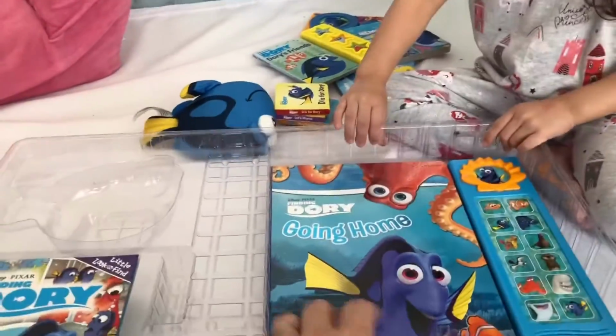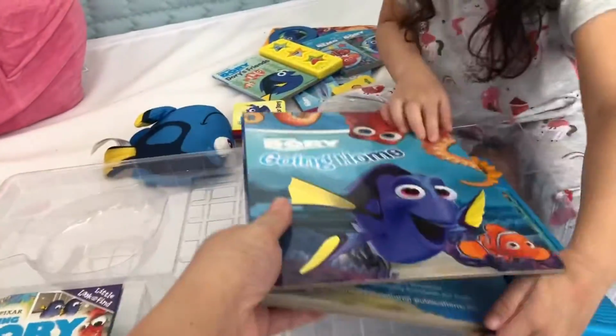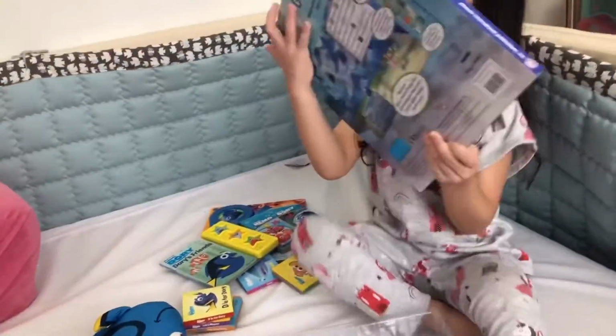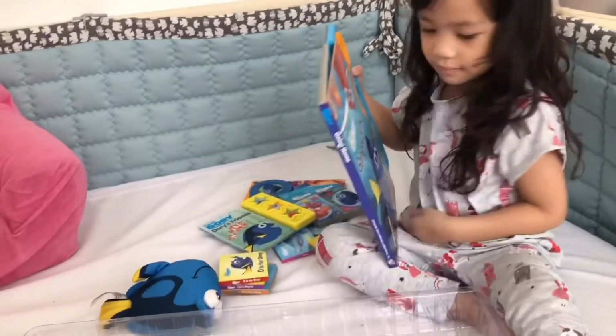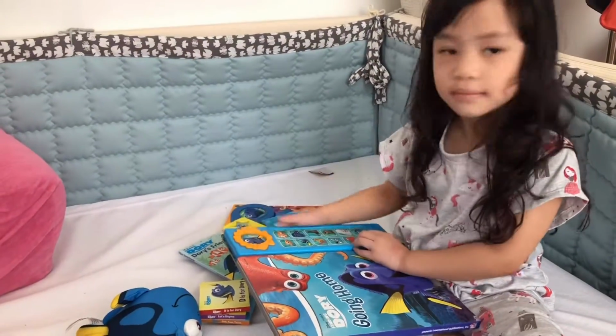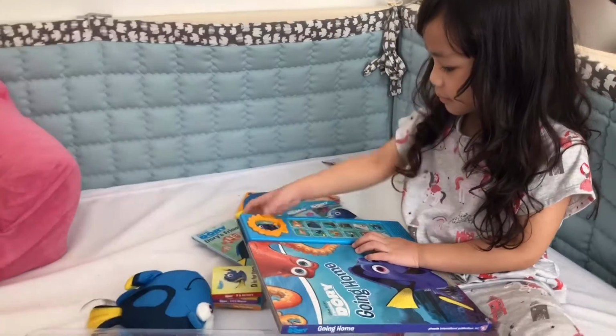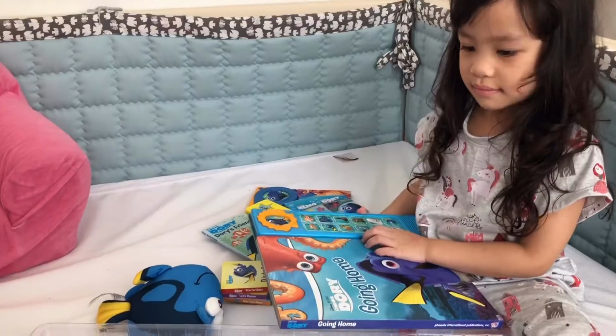Then this one is a big one, right? Yeah, big one. This is the biggest book. Big. So it's not a phone. It's a sound book, right? Yeah. Just keep swimming, just keep swimming. That's so cute. Lagi, lagi. Just keep swimming, just keep swimming.